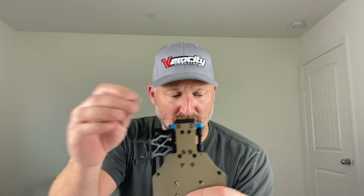The back hinge pin setup is crazy adjustable. Thank you, Associated, for thinking of me when I want to do 1/2 to 1 degree toe in, kick up adjustments, every sort of twisting of the hinge pins in the back. You can do it on this. You got these little inserts that go into the hinge pin carriers, and you can do toe in.